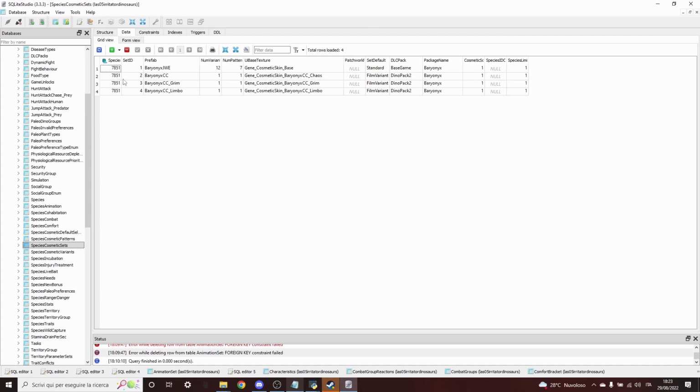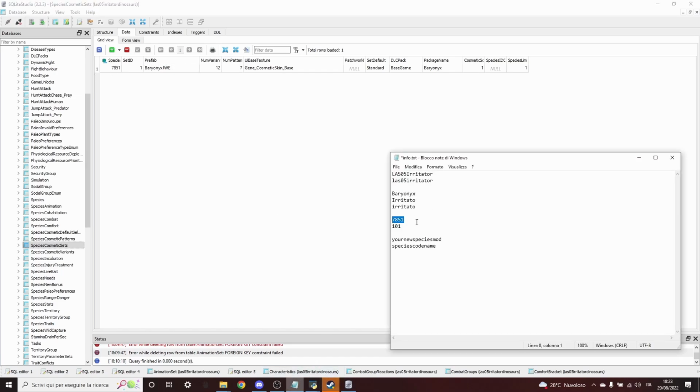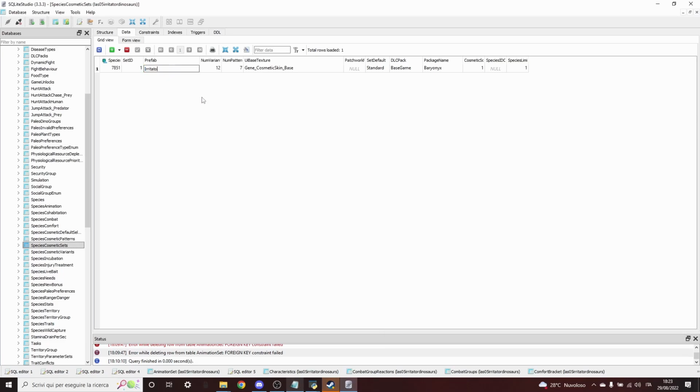Ooh, I see. So these three are Camp Cretaceous stuff, so you can remove them if you're doing baryonyx at least, so you can delete that. Here, this one must be changed to either your species code name JWE or your species code name _01, depending on which one you used in the prefabs.